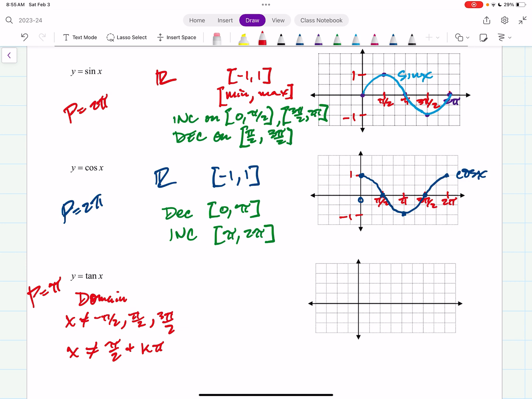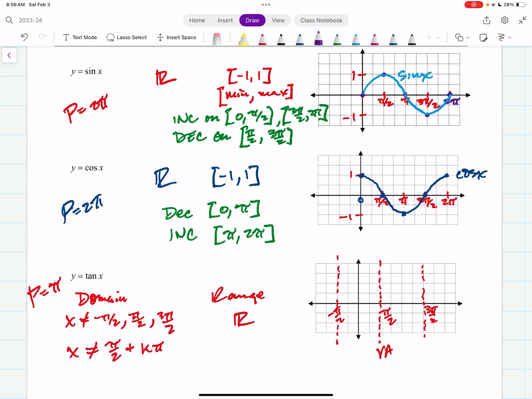And there you go. And then you got to draw your asymptotes here. So draw an asymptote at -pi halves. Draw your asymptotes. So it's a vertical asymptote. I'm going to graph one period only. Okay, so that was the domain right there. If you want to draw another period, you can, but you don't have to. Okay, that would be at 3 pi halves. And now the range is different. The range is infinite. All right, no restrictions, all reals.